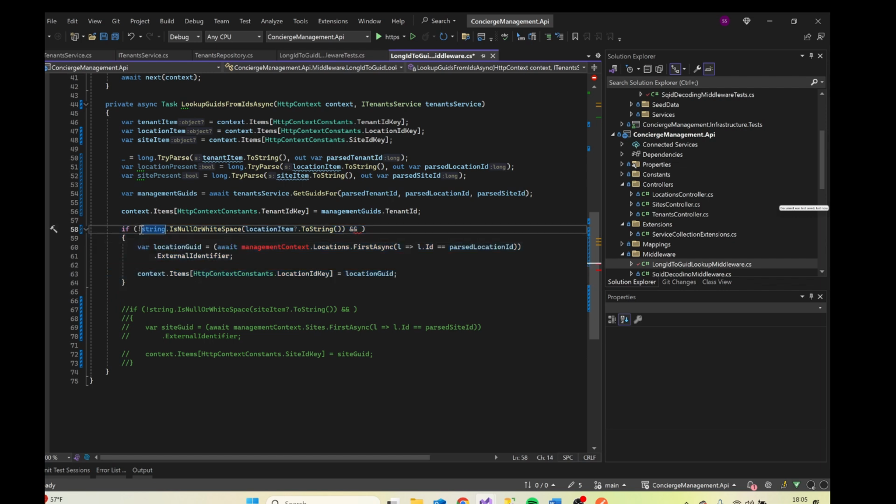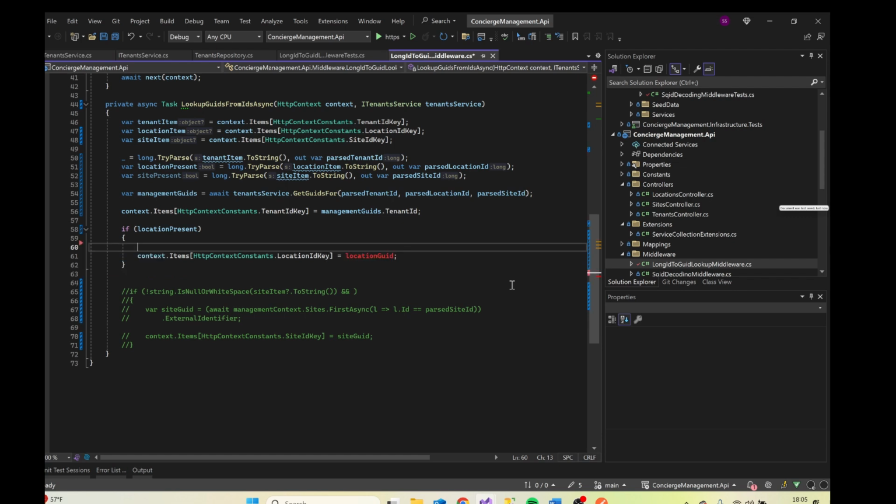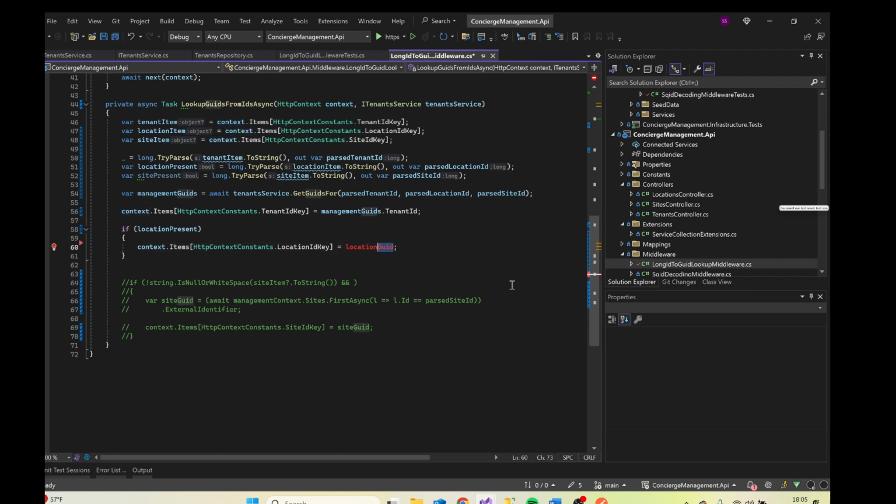I will check if location present, and if so, we set the variable in the context.